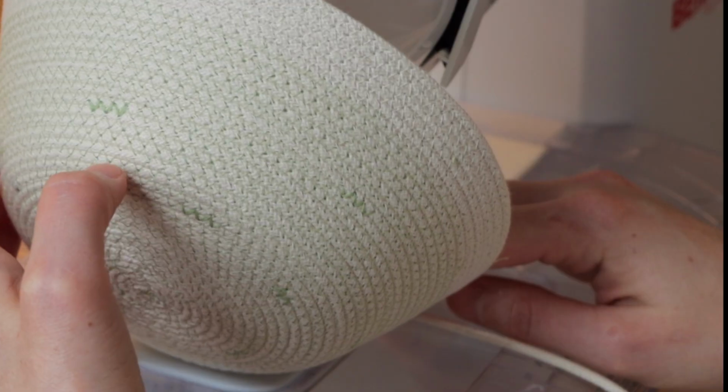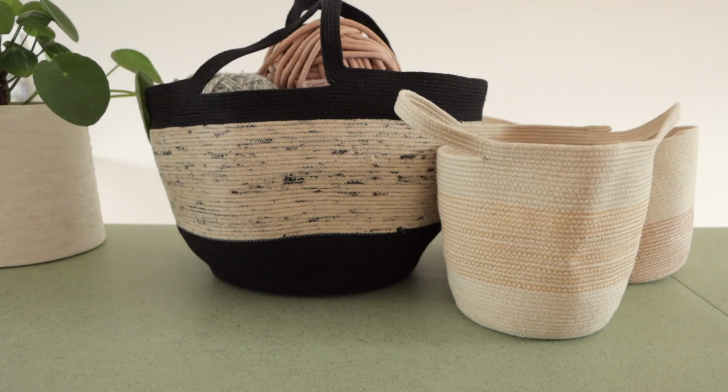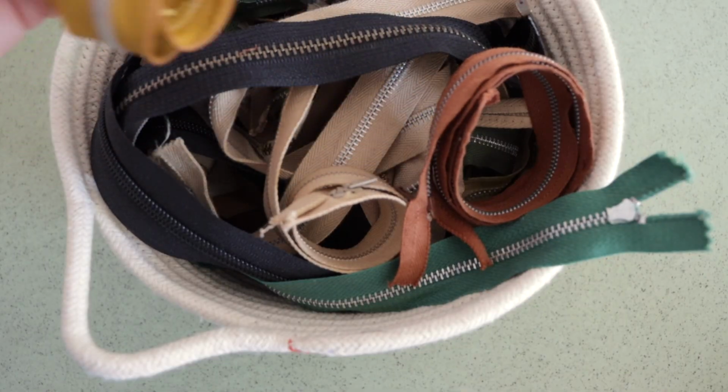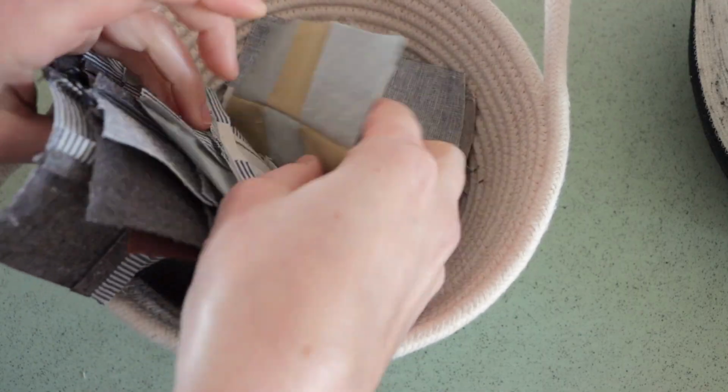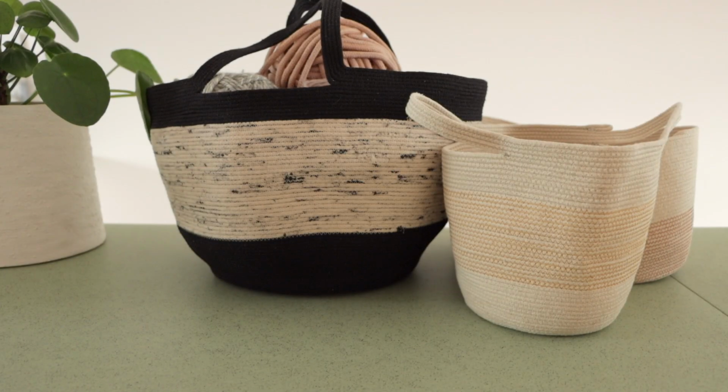Rope bowls are super fun to make and can be made on a domestic sewing machine so long as it has a zigzag stitch. Rope bowls can be used to organize sewing notions and projects or anywhere in your home, and there are a ton of ways you can customize them to fit in with your decor.